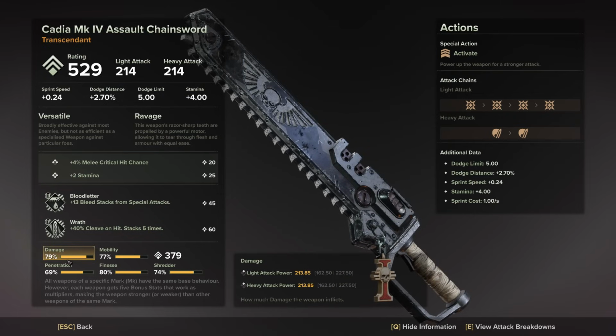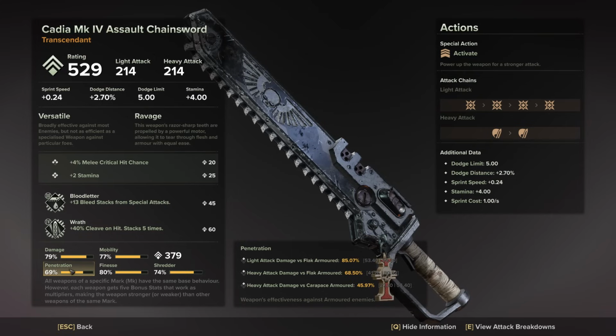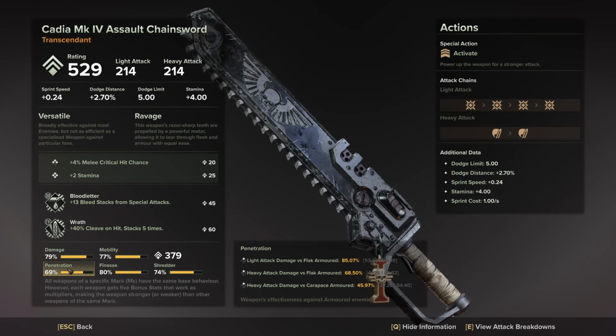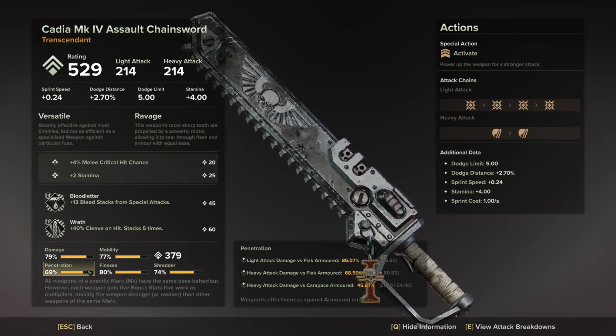Stat-wise, the most important thing is damage as high as possible, penetration as high as possible. Unfortunately, I only got 69 on this, but you know what? 69 is pretty nice, so I left it at that. Finesse as high as possible. These three are your keys.